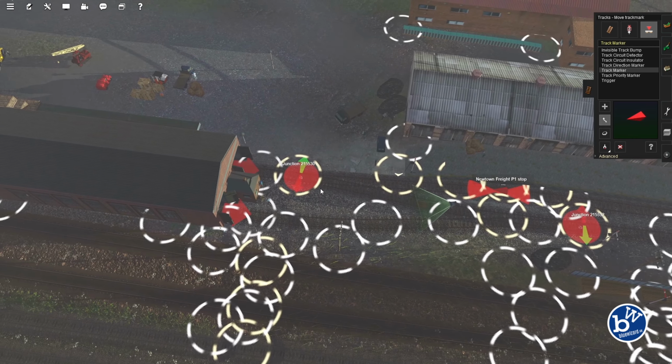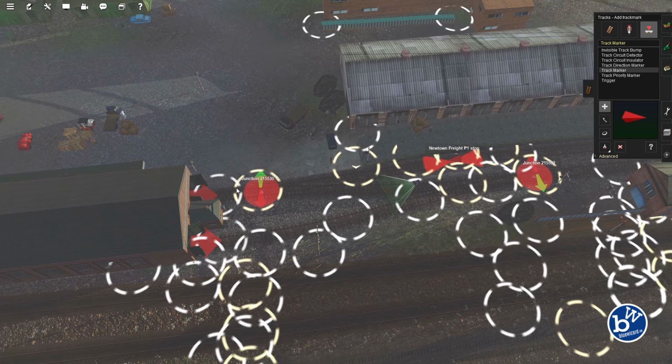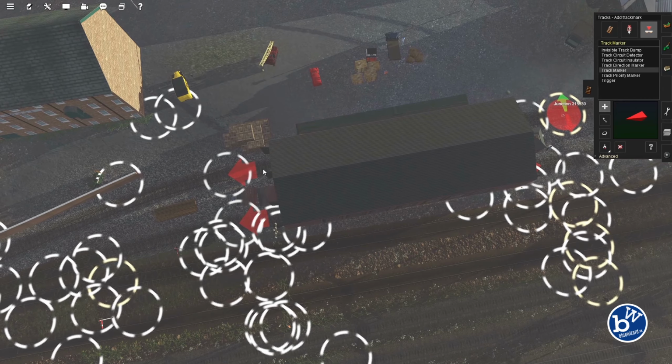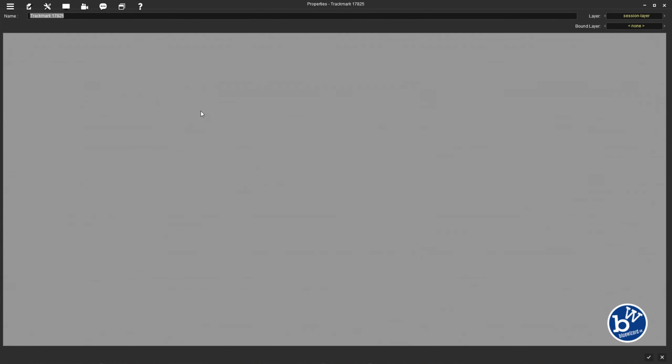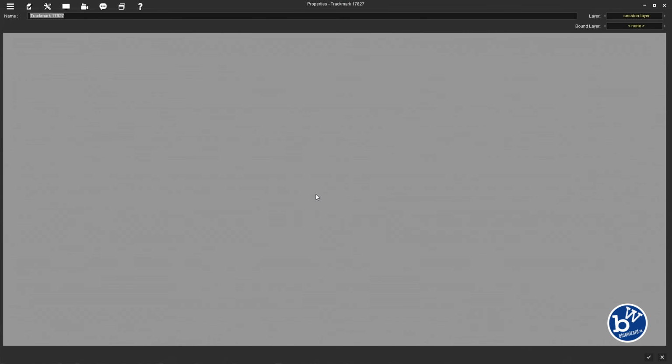That's pretty sufficient. Right. Run around one, run around two. Yeah, that's what we're going to call it. So, Newtown freight, run around one. Freight run around two.